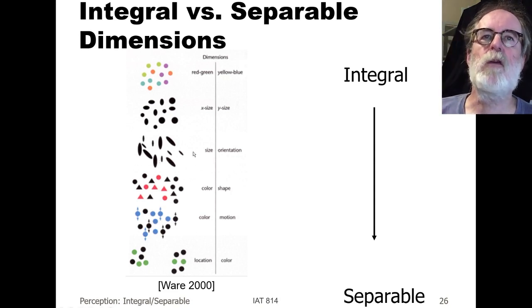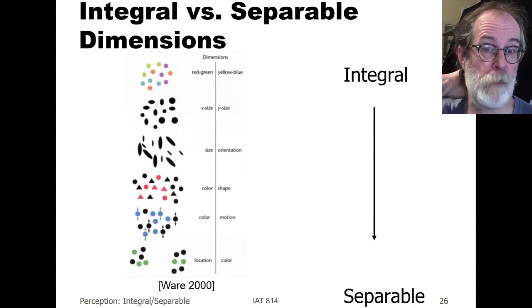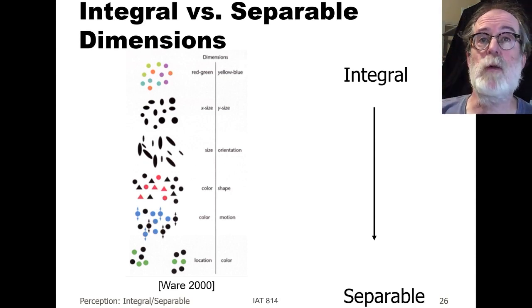It gets a little easier if we're mixing size and orientation, right? So where the size is either big or small, so those are big ones, and the rotation is either vertical or rotated to the left. We can kind of separate those two. We can separate more easily color versus shape. So red triangles and red circles versus blue triangles, black triangles and black circles. And that's similar to the combined thing of the pre-attentive stuff we were talking about in lecture segment 5.1.